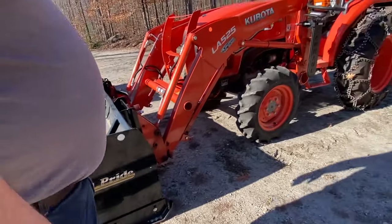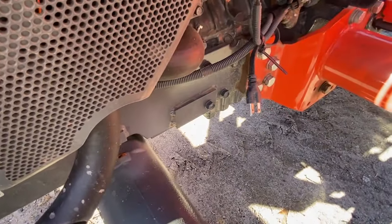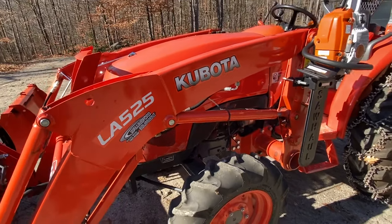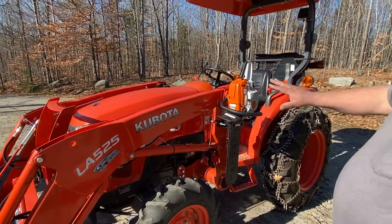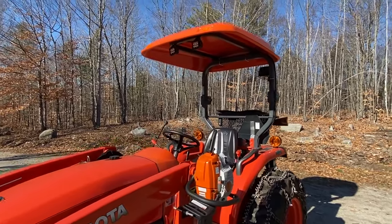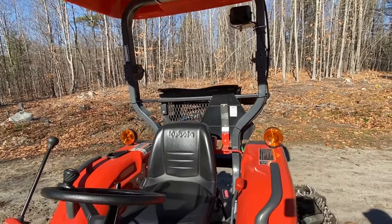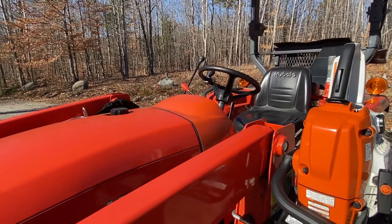I also had them install a block heater. It gets really cold here sometimes — if it's going to be 30 below zero, I can plug that cord in, it warms up the antifreeze inside the block, and it makes it like starting a warm engine instead of a cold one. Not that this machine starts bad anyway — it starts very easily, most Kubotas do. Kubota is one of only two brands I know of that make their whole tractor themselves — everything on this machine is made by Kubota. I think the other one is Massey Ferguson. Other brands like Kym, Mahindra, Yanmar, and some with Mitsubishi components — they're still good tractors, I'm not saying they're not — but I was already dealing with Kubota and had nothing but good luck with them.